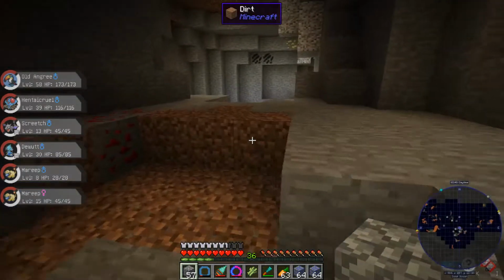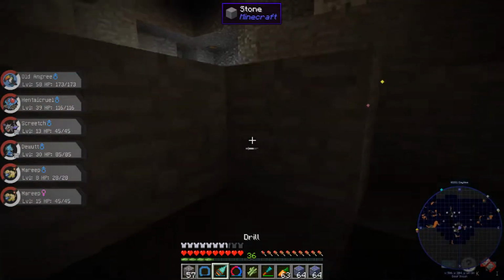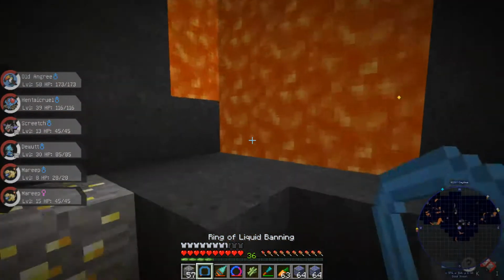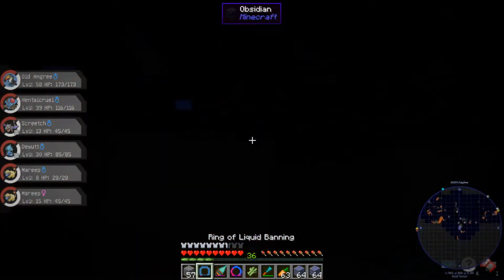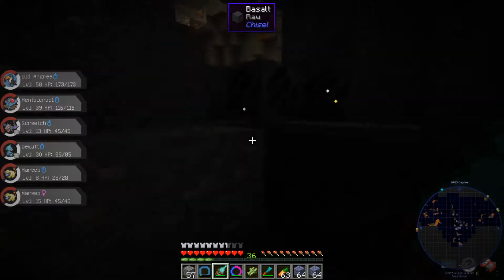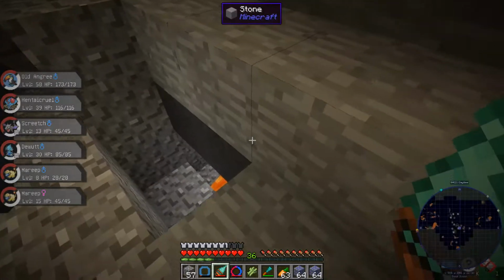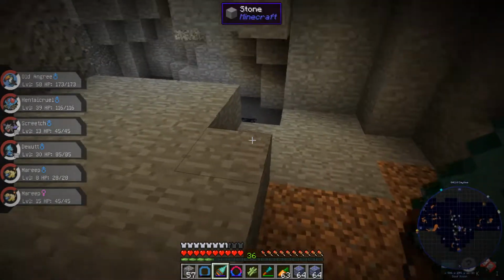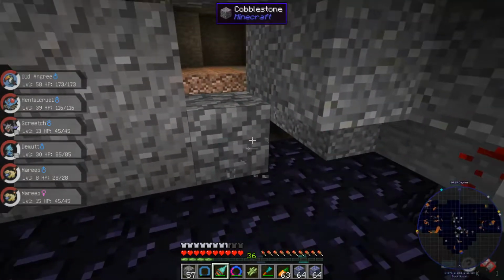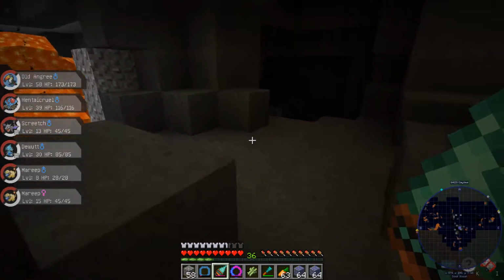Disappear, water. And more lava. Disappear! Disappear! Usually I'd be like, yeah, I should probably save all the lava. But you know what? One of the mods has a machine that creates lava for me, so I don't really need to care, do I? Okay, now let's find a way back.